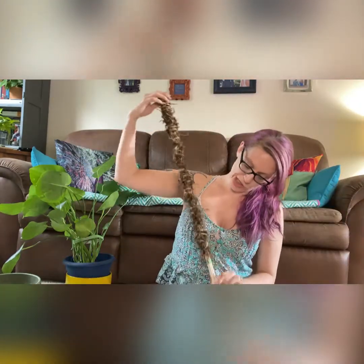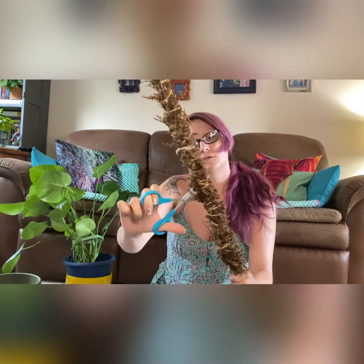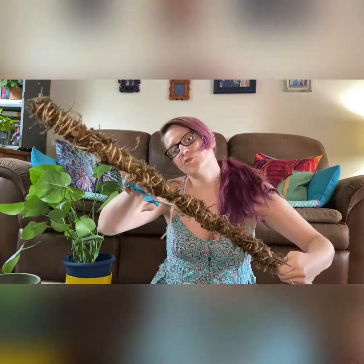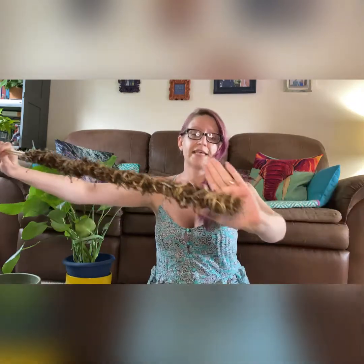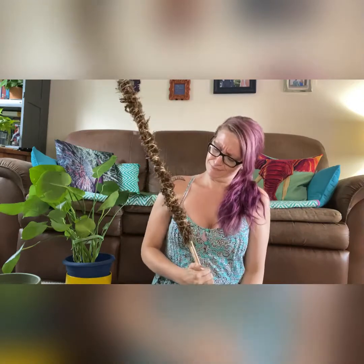Guys, I think it looks pretty good. I mean, it has these crazy ones that need to be cut off. Just do that right now. There are a couple spots where the moss is a little thin, like right here, and if I'm really that concerned about it, I can always add some more moss and tie another little section of it on. Not a big deal. It's kind of skinny, but honestly, for my first try, I feel like this is good.